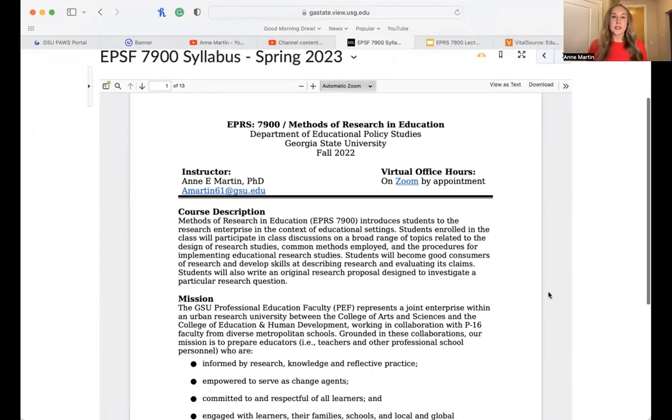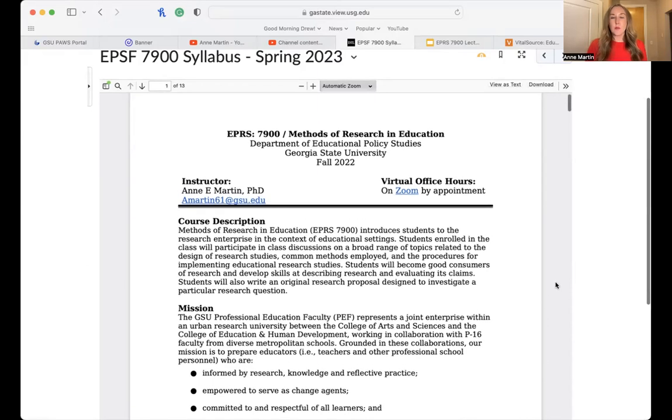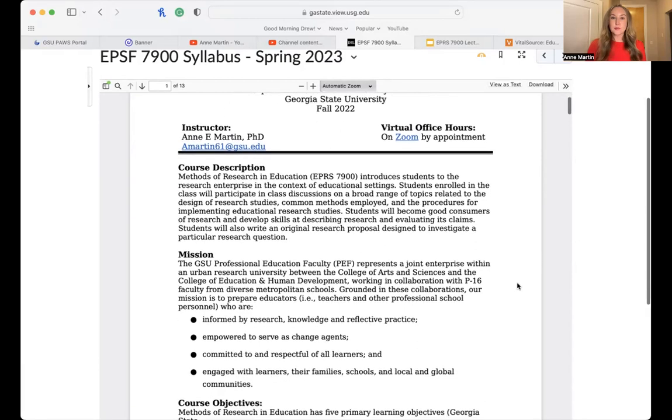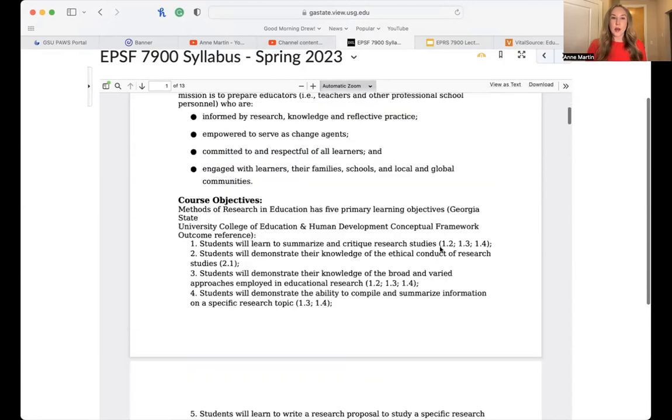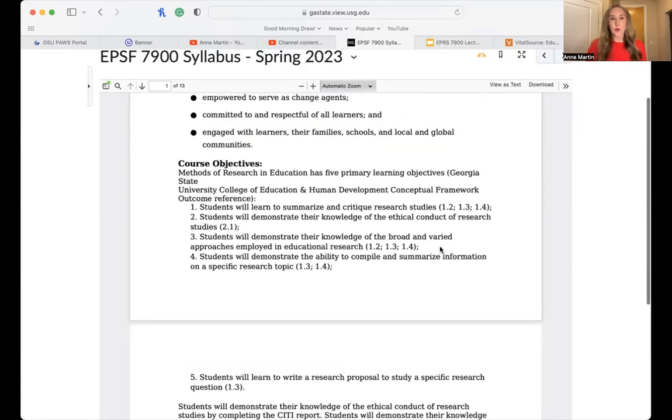So this course is intended to develop your expertise in methods for educational research of some different types of designs. So we are going to be learning the foundations of designs, some different approaches to designs, how to collect data, how to analyze data. You'll be able to critically evaluate research and then also write your own research proposal. So this matches the description, will also match some of the main objectives for the course.